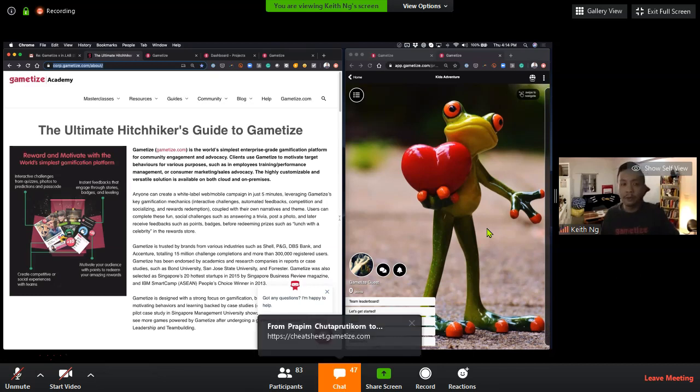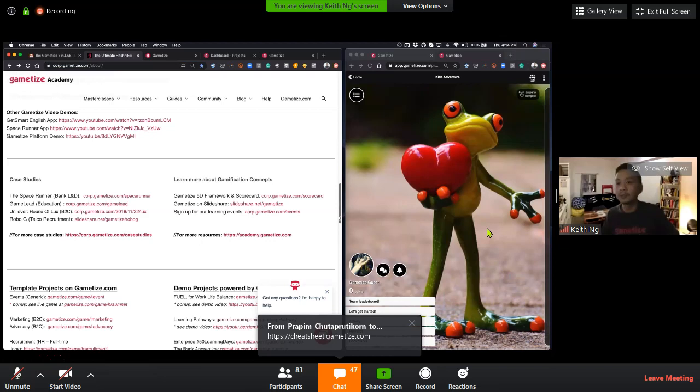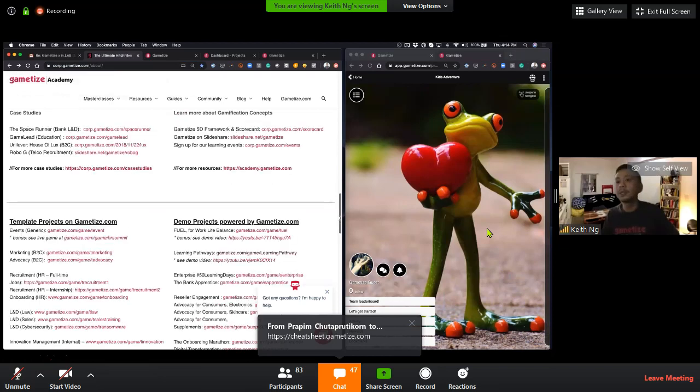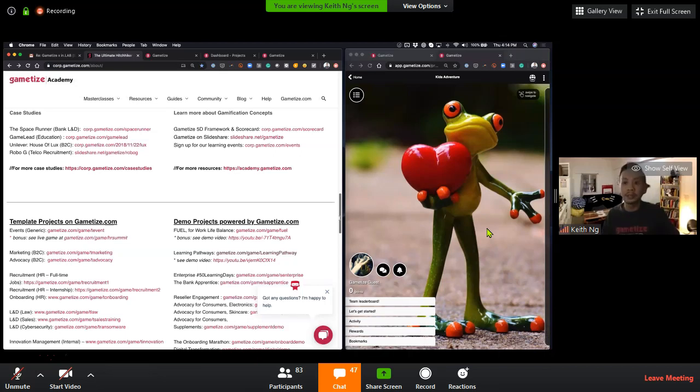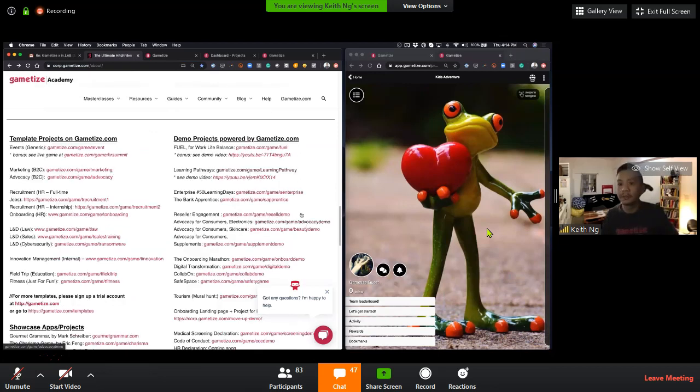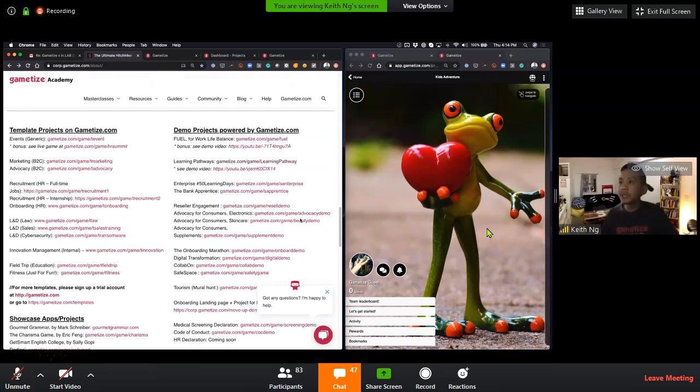Yeah. So we call this the cheat sheet because to me, there's really no point in trying to be overly innovative and creative sometimes when you try to do gamification campaigns, right? I would rather recommend that you steal ideas from what is already out there. That's why we have the templates. And if you don't like the templates, you could see some of our existing projects that are out there. So feel free to steal the ideas, feel free to get inspired over here. That's another term for stealing ideas. And you could actually borrow some of them and implement them in your own project in record time.